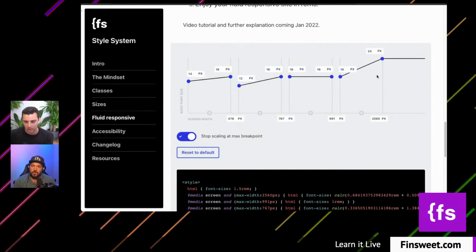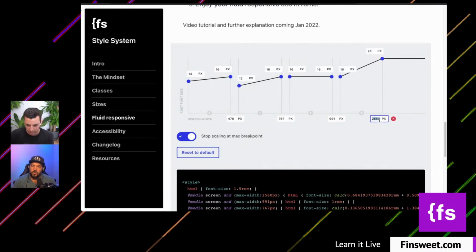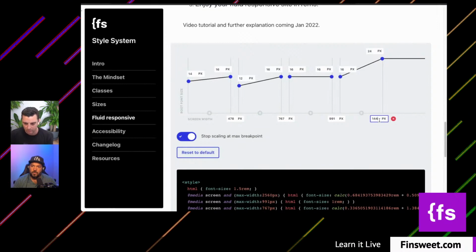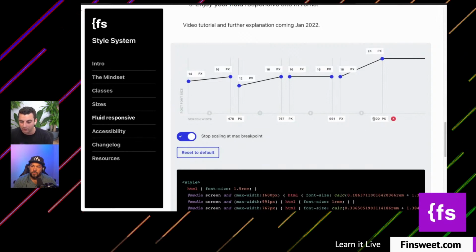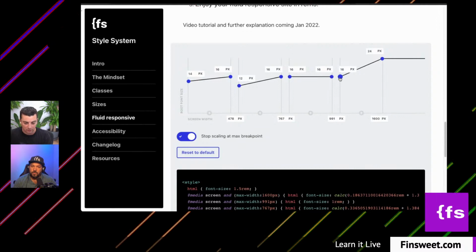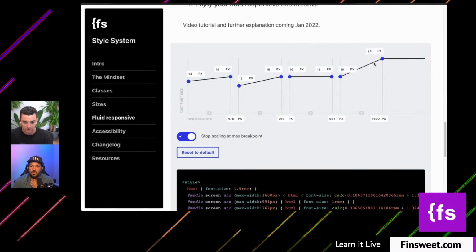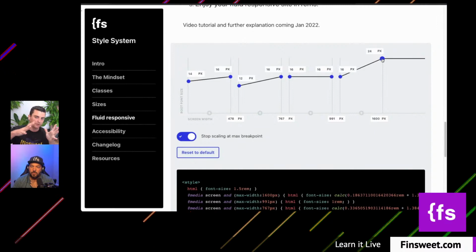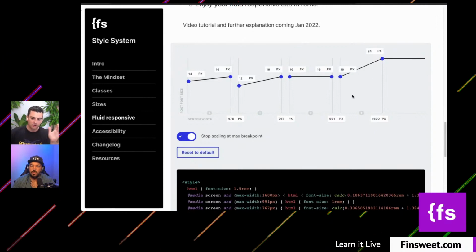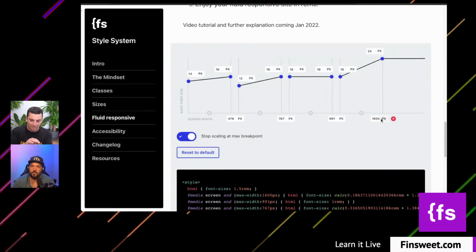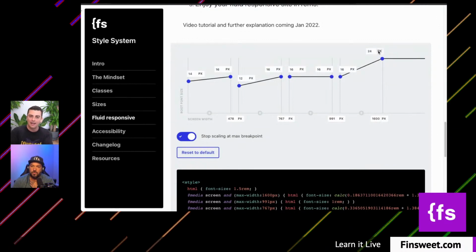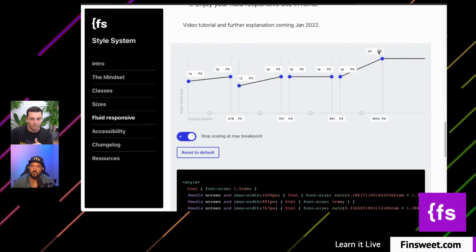And then from 991 to, this is a bit too high for us. Let's do something extreme, which would be a lower number. Let's do 1440. Let's do 1600. So from 991 to 1600, this is going to be a pretty extreme scale, I believe. 16 to 24 pixels. So the REM is going to grow as we go from this breakpoint to this breakpoint. And then after 1600, it's going to stop at 24, and that's the max. So one REM will be 24 pixels at this breakpoint.